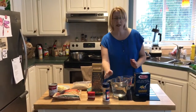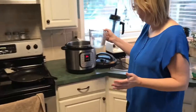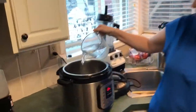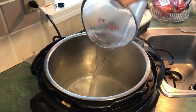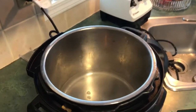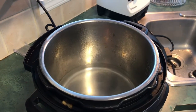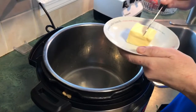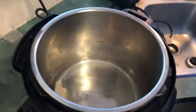So easy peasy, come on over here. First thing we're going to do is just drop in our slightly less than 3.5 cups of water. It's warm because I wanted it to heat up fast. So we're putting in 3.5 cups of water. We are going to put in approximately 3 tablespoons of butter. If you want a little healthier version, you can cut it back. I don't like quite so much butter in there, so I'm going to put a little bit less.